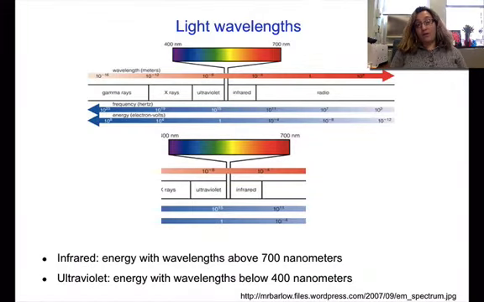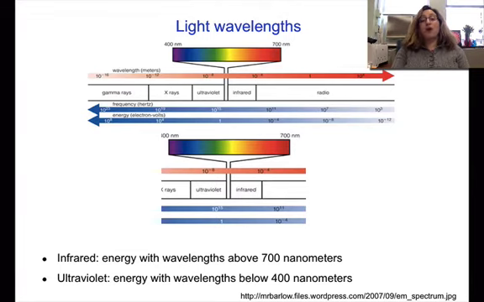Another piece of background that you should be familiar with is that of light energy. So when we talk about light, we're actually talking about a very particular kind of electromagnetic radiation. This graph shows different kinds of electromagnetic radiation. You don't really need to understand the graph completely, but what I want you to understand is that light energy, the energy that we see with, is actually just a very small piece of the electromagnetic spectrum.